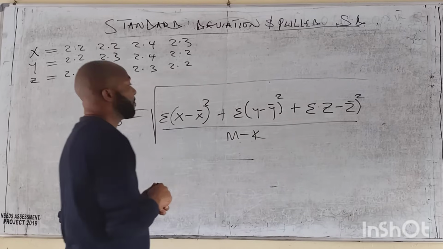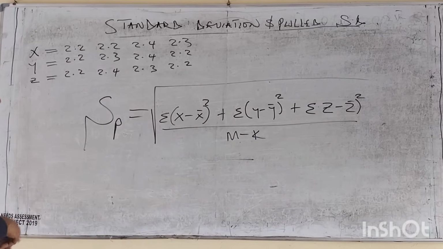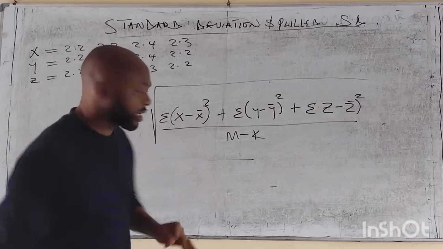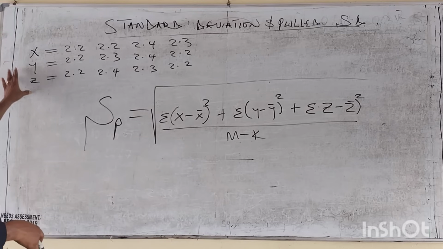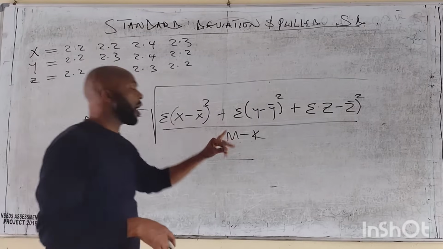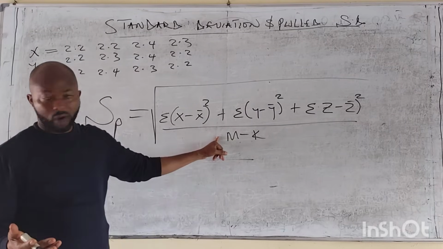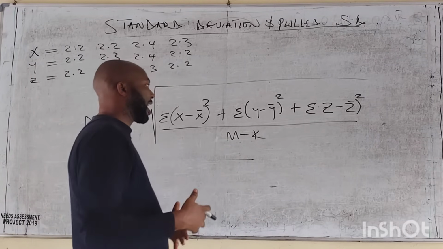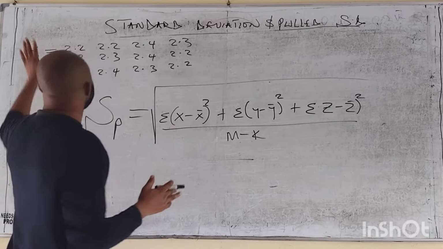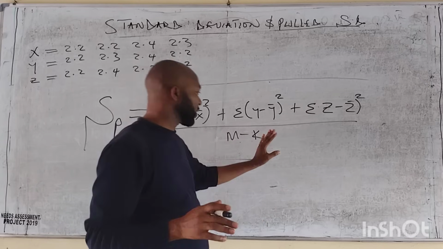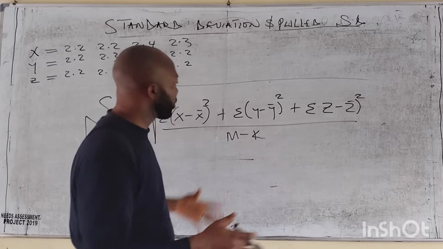Now, what is our n and what is our k? The n is the set of data that we're given. There are three sets of data, which are x, y, z. The elements in these three sets of data are 3, 6, 9, 12. So our n is 12. It has to do with the elements inside the various sets of data. And k is simply how many sets of data we're given: 3. So our k is 3. So this becomes 12 minus 3, which should be 9.